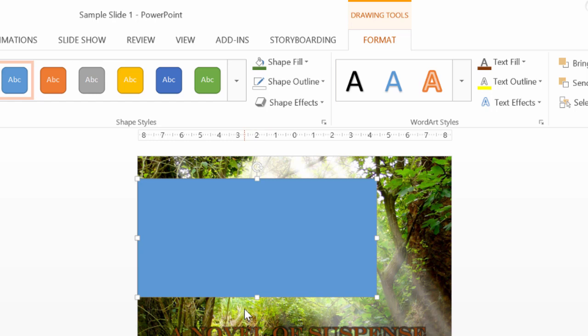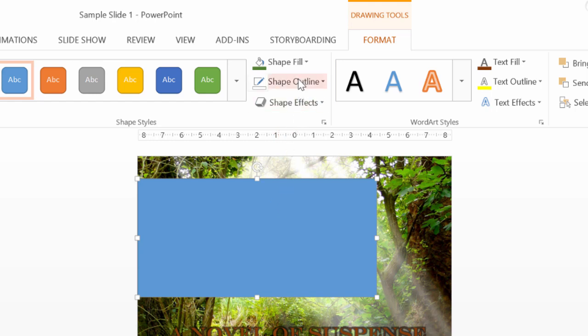So the first thing we're going to do is solve that problem. The next problem that we're going to solve is the fact that you can't see the text. Okay, which problem actually do we want to solve first? Let's solve the color problem first. By default, shapes, which is what this is, can be configured on the format screen that pops up when the shape is selected. So anywhere in here, click on it. Notice that the crosshairs is anywhere on the shape, so I don't have to just click at the edge. I can click anywhere, okay? And that's because actually there's no text in here, but we're going to talk about text later. Let's just deal with the box now.